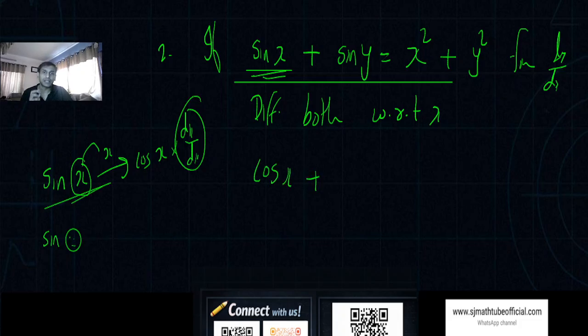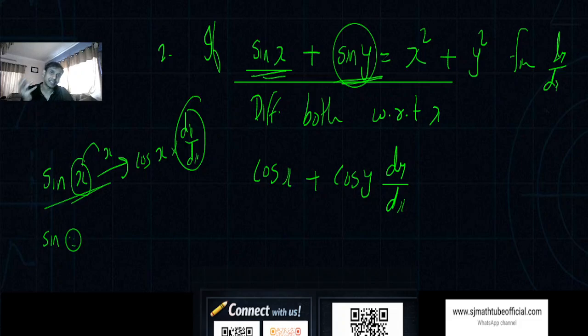So cos x plus, come on, now we have to differentiate sine something with respect to x. So cos y into dy by dx. Now I'm sure in grade 11 itself you learned the shortcut. Whenever you have a function in y, your teachers would have suggested put dy by dx. That's it. Is equal to, what's the derivative of x square with respect to x? 2x plus y square with respect to x. Warning, you're differentiating something square with respect to x. So 2y multiplied by derivative of something with respect to x.